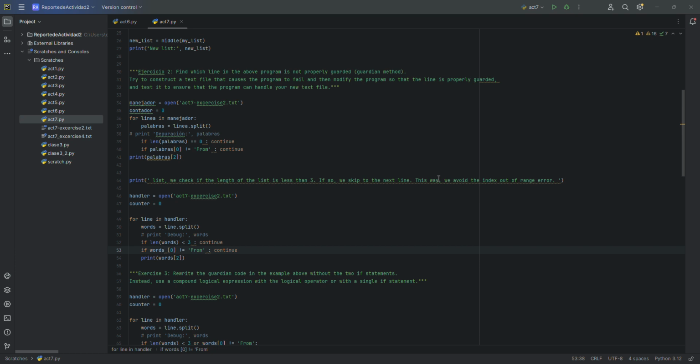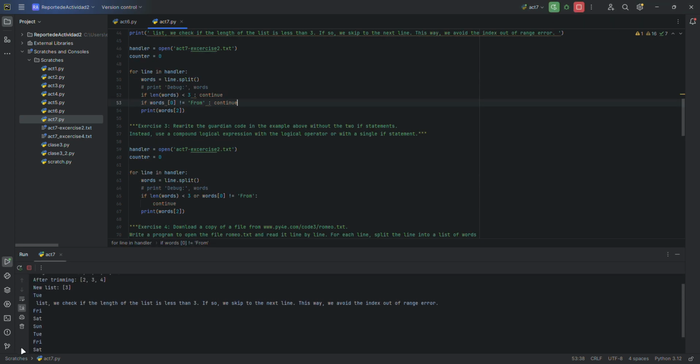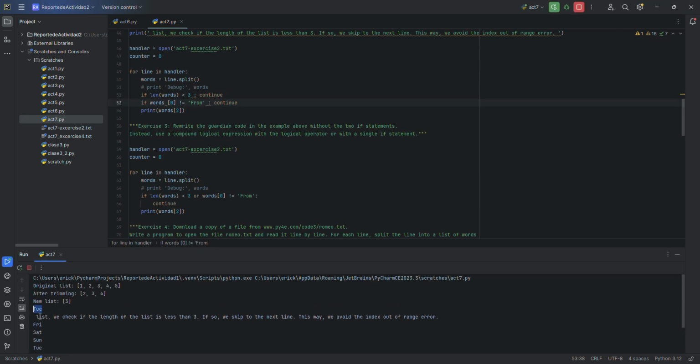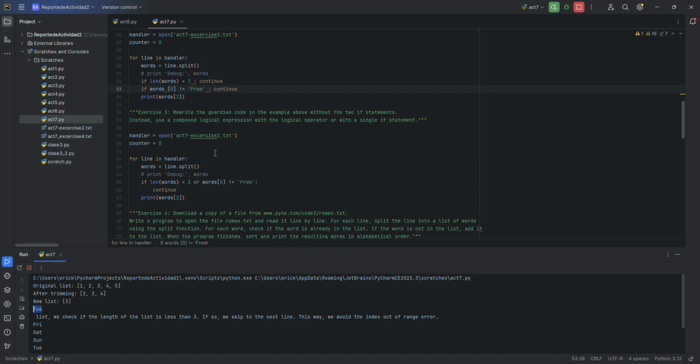But in the modified part that I just mentioned, it's going to print down Friday, Saturday, Sunday, and Tuesday. So let's run the program. As you can see, it's just printing down Tuesday.